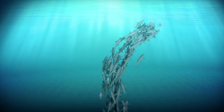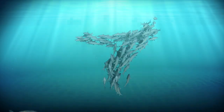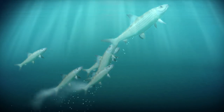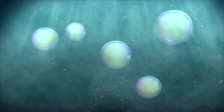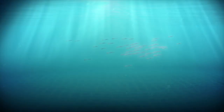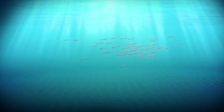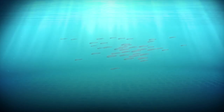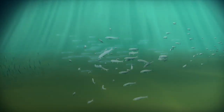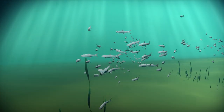And when you go down, the air compresses. And if you come up fast, the air expands and it helps to push the eggs out. And the male then releases the sperm and then they fertilize the eggs and then they drift around in the ocean. The eggs hatch offshore in open water and drift around as larvae for about 40 to 70 days. Eventually, the larvae move into shallow inshore waters where they settle and metamorphose into baby bonefish.